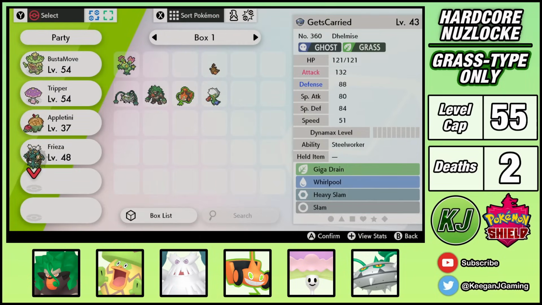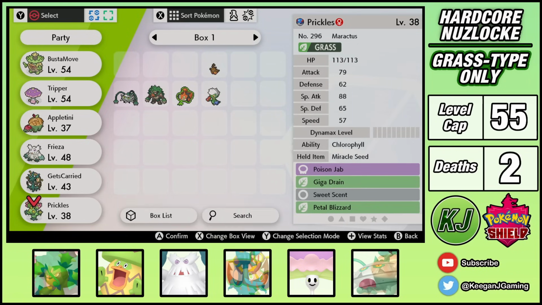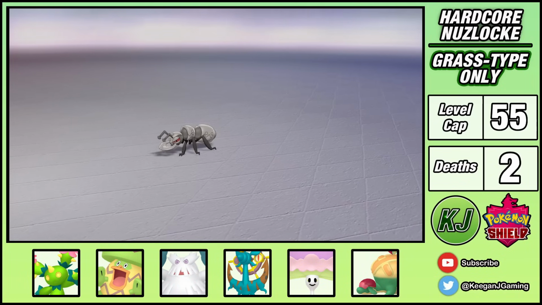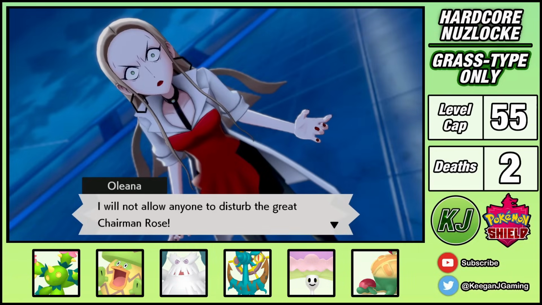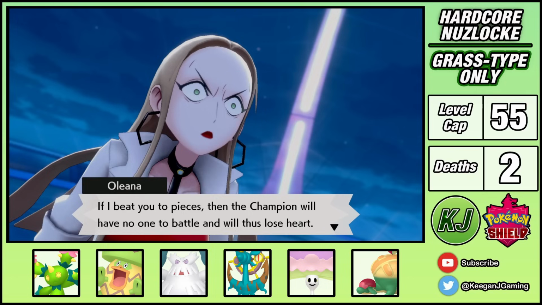To avoid overleveling, I box most of my team and replace them with those in my PC. Basically, this is my B team, but they'll have to do for these battles. The Grunts primarily use Steel-type Pokemon, so I mainly rely on Appleton's Leech Seed and Protect combo to stall them out. The final boss of this portion is Oleana, the Vice President of Macrocosmos.